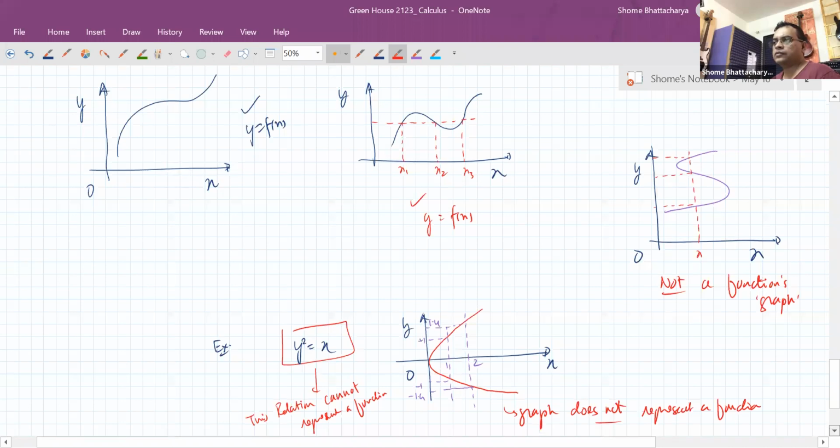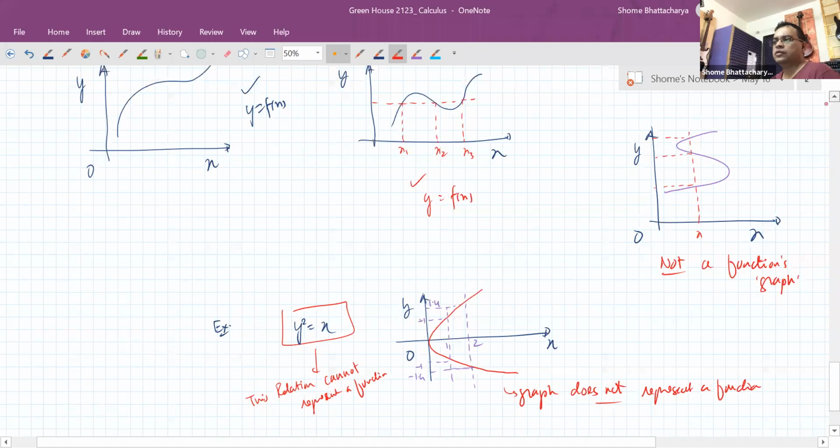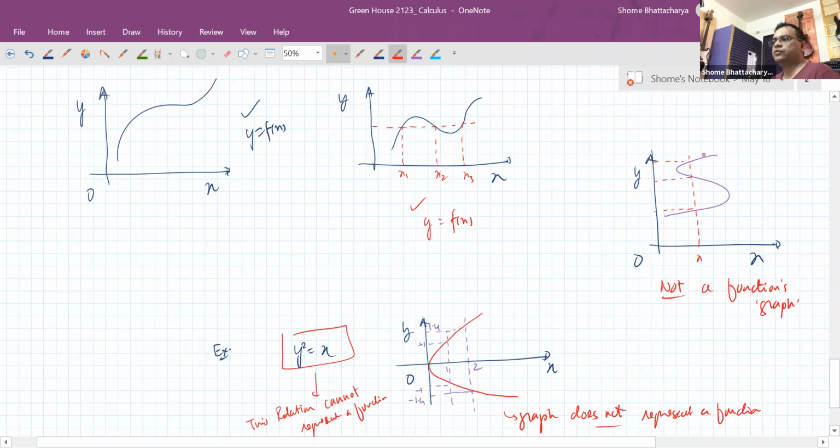So can you please explain the difference between these graphs again? See, in the third one, for any particular value of x, I'm getting different values of y, no? Is that happening in these two graphs? No, no. Any value of x is giving me a unique value of y. Are you following this, beta? But then in the second graph, we have multiple values of x for one specific value of y. Arey, so that's the reverse, no?